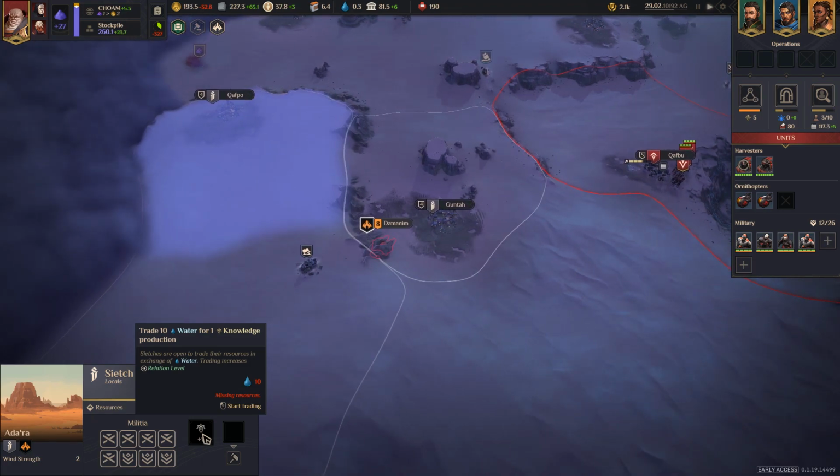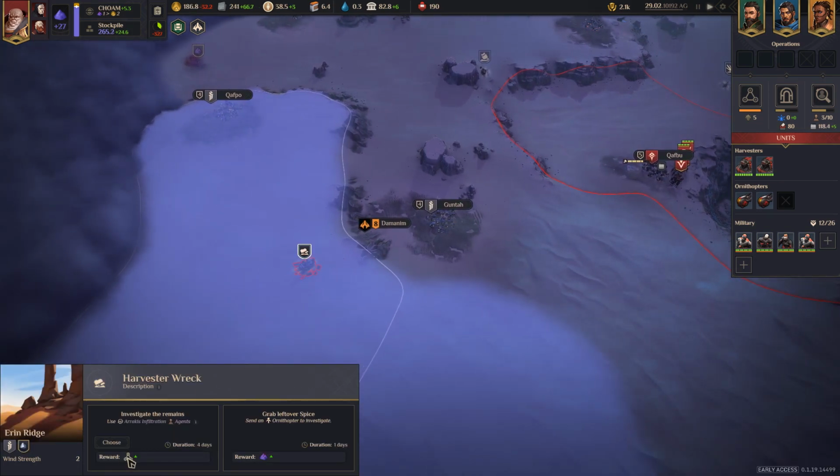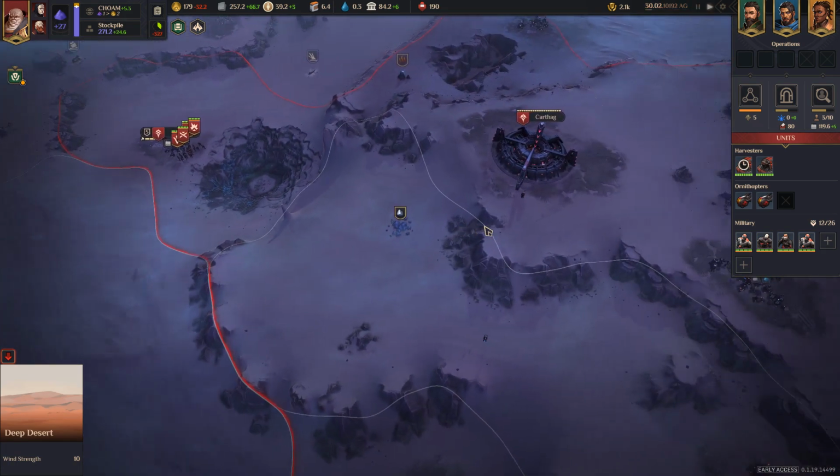So these sieges, you can trade water for something. They all have their own unique thing. Oh, Harvester Rec. We can get some economic development. That's actually really handy. Ooh, random event. Take control of 2 new villages to gain hegemony. Okay. Let's go with it.